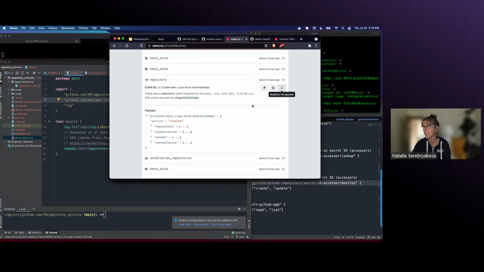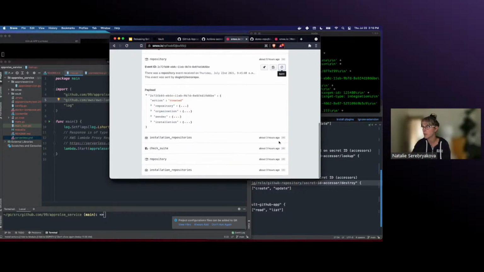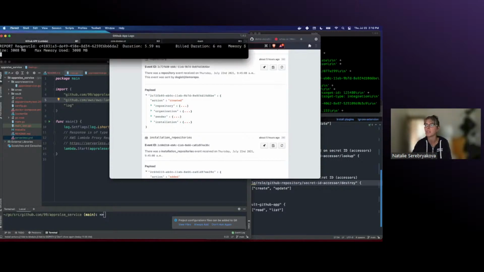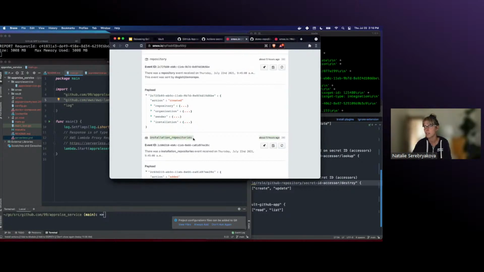I can replay it, meaning I can create certain events. Here, we can see that my Lambda just got a request, and this request was the initialization of a repository, meaning the demo repo was created.